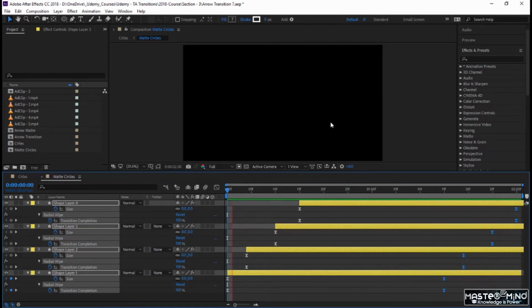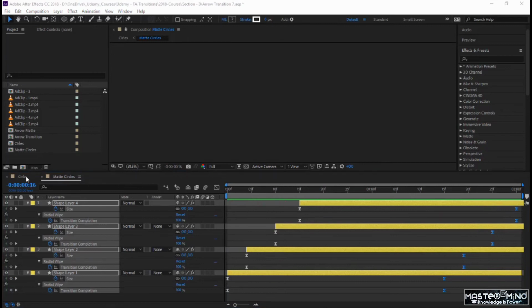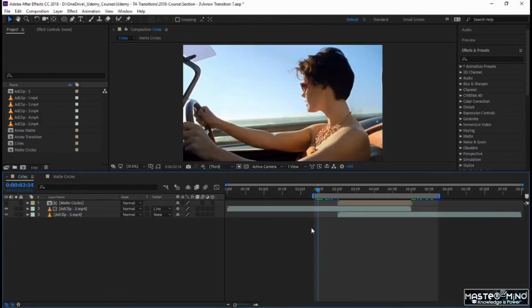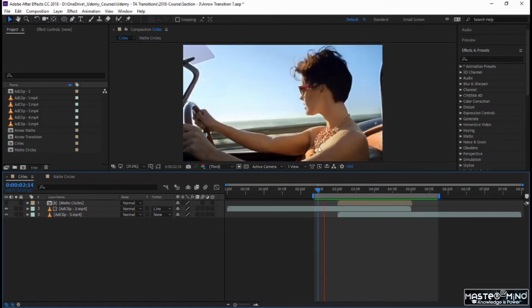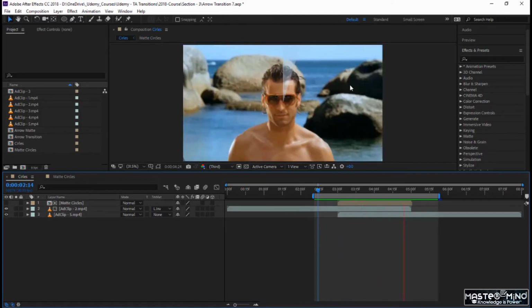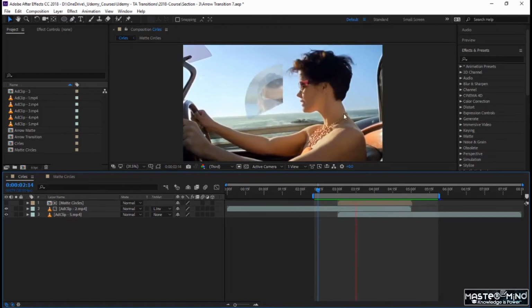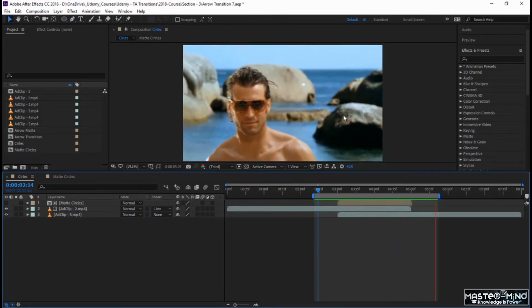The circles are opening nicely. The colors are adequate. Very fine. Let's go back to the main composition circles and play to see exactly what's happening. It's pretty beautiful and pretty nice. Notice by pushing the keyframes we made it, you know, more artistic, and it's taking its time to do a simple transition.